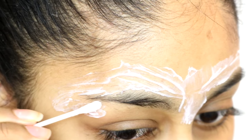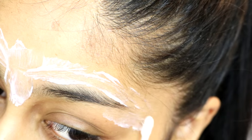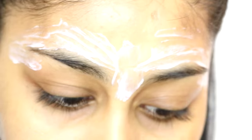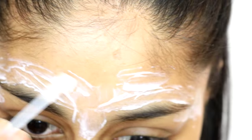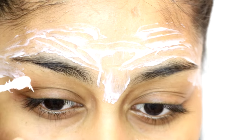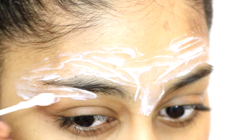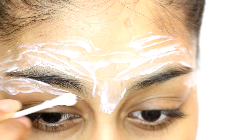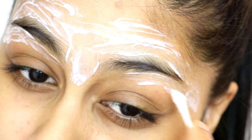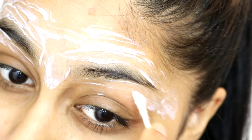I'm putting it in areas where I just want the hair to be removed, like on the outer bit as well. Even though my sister did react to this product, my skin works completely fine with it — it just depends on you. Please make sure to do a patch test and wait 24 hours before you do this process. I also like to carve under my brow, as if I was cleaning up with concealer when I fill in my brows, using tiny strokes and being really careful not to go on areas where I don't want the product to be.